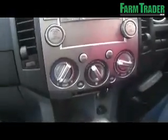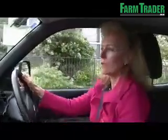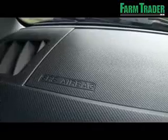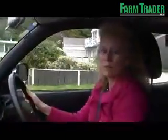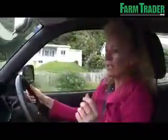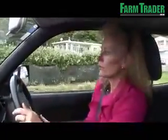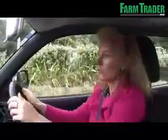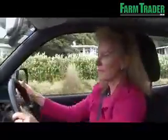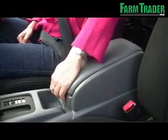The weekend-type features include ABS brakes. Obviously employers are aware of the need for those. We have four airbags. I like the fact the side ones are in the seat, so it doesn't matter where I have the seat adjusted, I'm going to be protected. There's only a centre lap belt in the rear which you want to avoid using, but if you have small children you'll find there are already holes pre-drilled in the safest place for your child seat tether point bolts. You can plug in your iPod, there's a power point, split-level glove box, console, lots of storage.